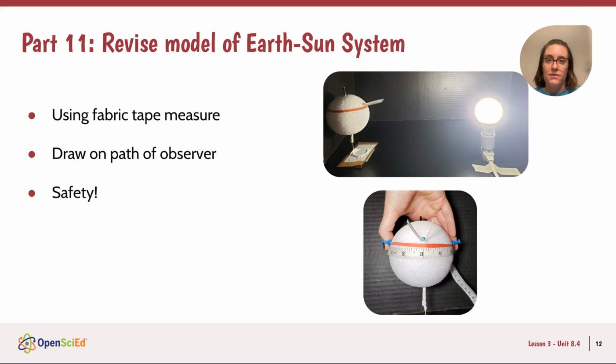I've also found that students have struggled with the rubber band representing the path of the observer. When they move the push pins, the rubber band gets moved, and they forget where it is. So I've taken to just drawing a line with a permanent marker on the styrofoam, and that way it stays put and no one has to try and figure out exactly where that rubber band was before.